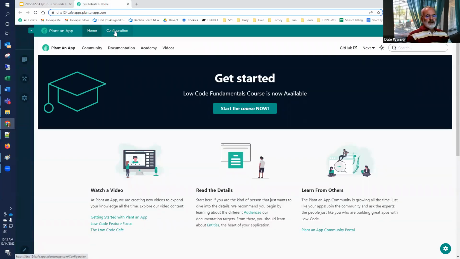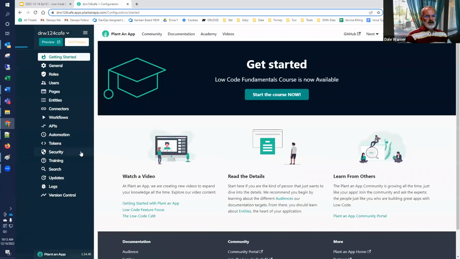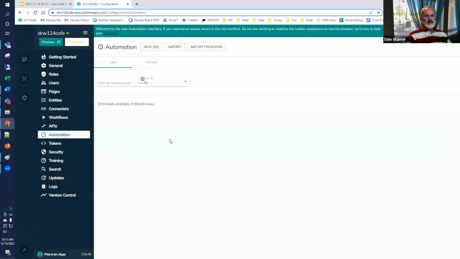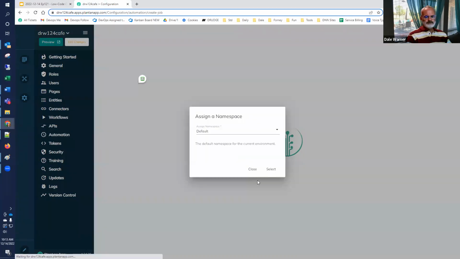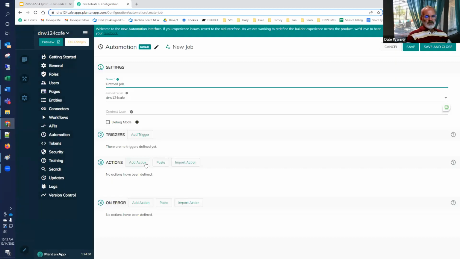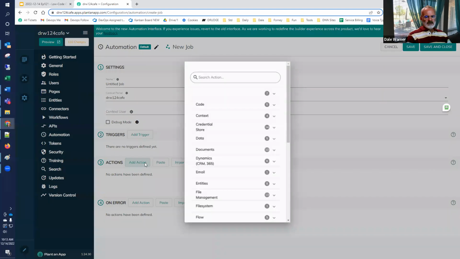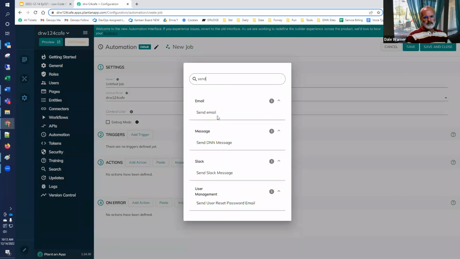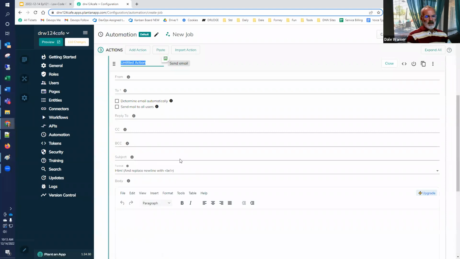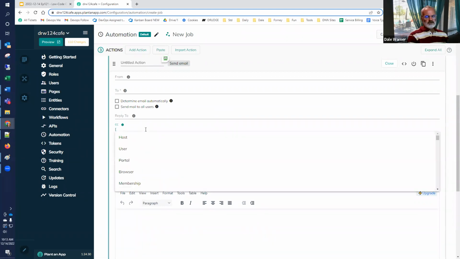I have an empty Plantain App version 1.24 website going here. And if I were to go into automation and create a job, we can add an action like send email. And within that, the autocomplete feature that we have allows you, if you type a bracket, it now autocompletes and suggests tokens that are available from the tokens module.